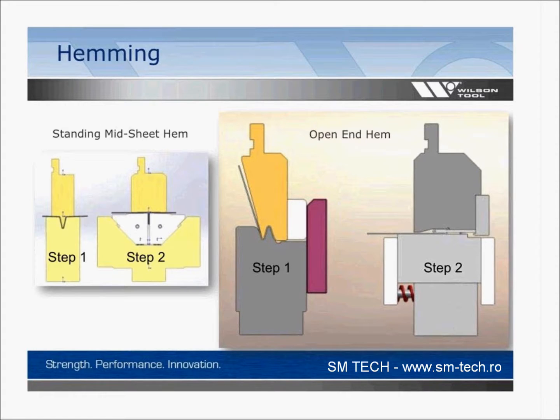But on the right-hand side, it's just an open hem. So in step 1, here again, we're making the pre-form, we're making 3 bends. We're going to slide that over into, actually there's 2 bends. It's more of like an acute offset. We're going to take that, slide it over on the right-hand side, and it doesn't show real well, but there's a shim in there. There's a built-in shim built into that back gauge that you see.